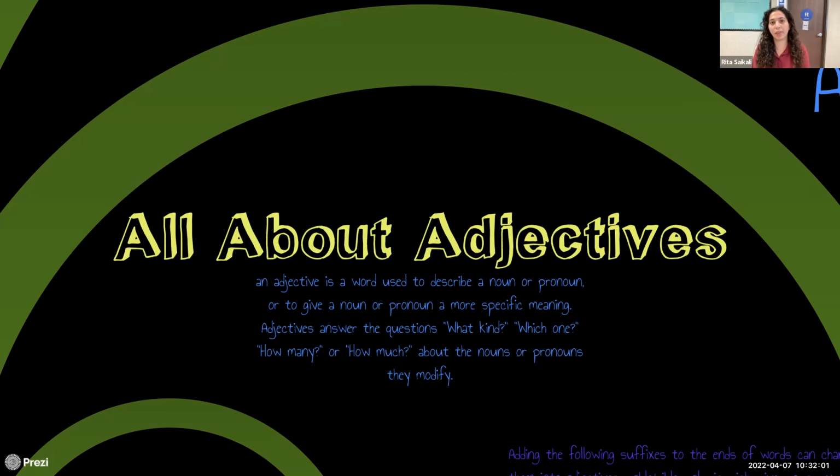For example, another example is the psychology book is really hard to read. I can say, which kind of book is really hard to read? So I put the entire sentence back into the question with the exception of the answer to what kind. So what kind of book is too hard to read? The answer would be the psychology book is too hard to read. Does that make sense? Questions, you guys?